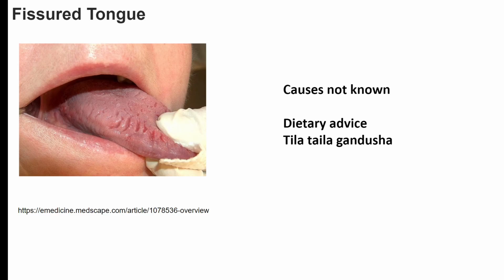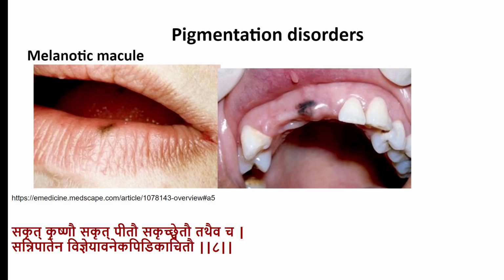My advice is dietary advice, that's the important issue. And then Thilathela Gandusha can help significantly to reduce the symptoms. Though it's spontaneously relieving, the relief can be earlier and maybe somewhat more efficient with the Thilathela Gandusha. Then the next topic is the pigmentation disorders of the oral cavity.